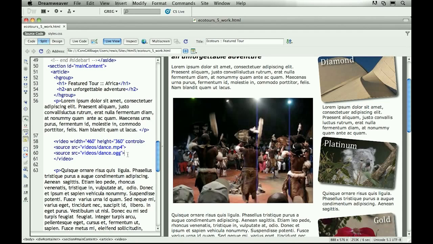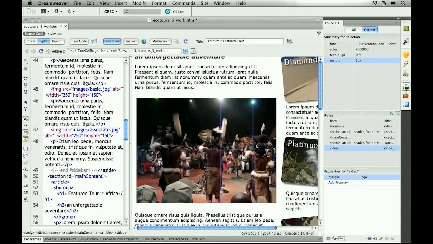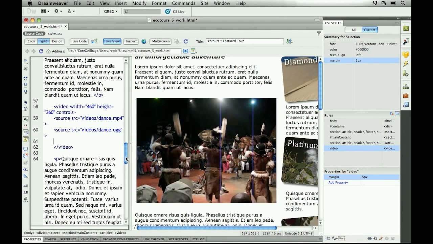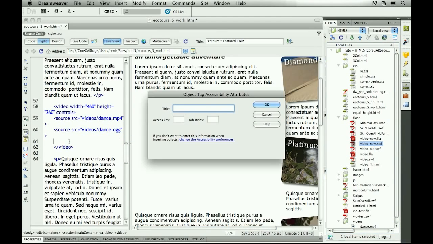Because just because Internet Explorer 9 comes out doesn't mean everyone's going to have it tomorrow. What we're going to do is we're going to go back over here to our Files panel, and I'm going to deliver video the way that I've always basically delivered video. I'll scroll down here so I can see where I'm dropping this. And that would, of course, be with Flash. I'm going to go ahead and drop my Flash file in. This is the Flash version of the video.